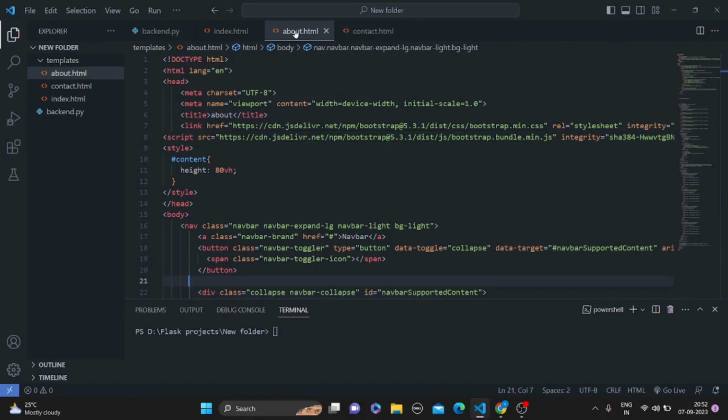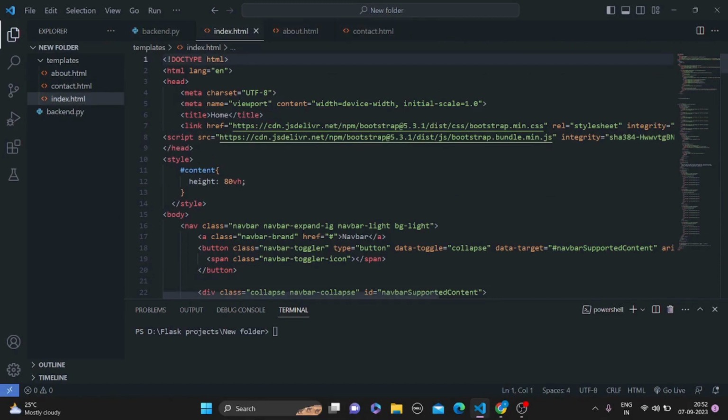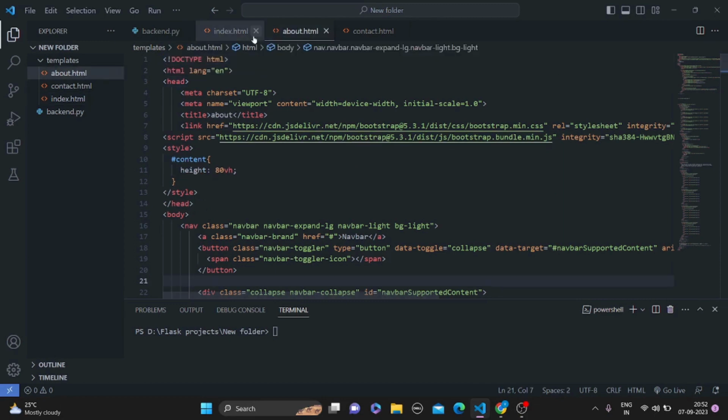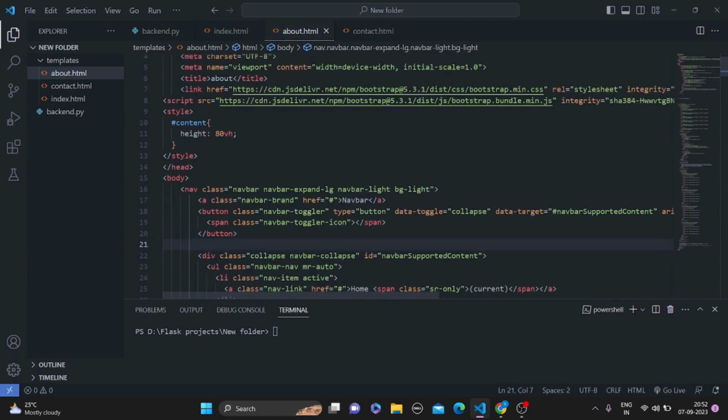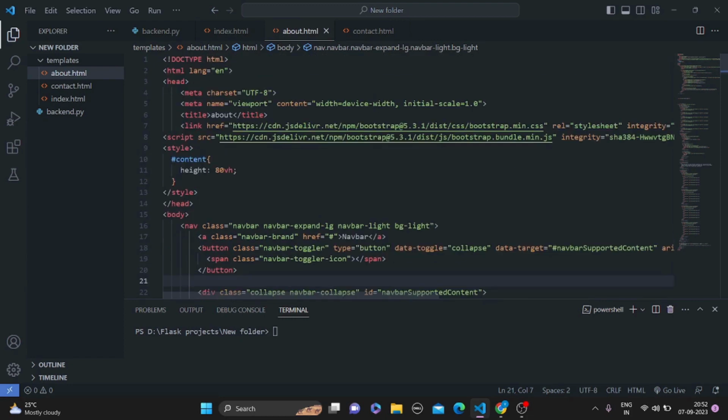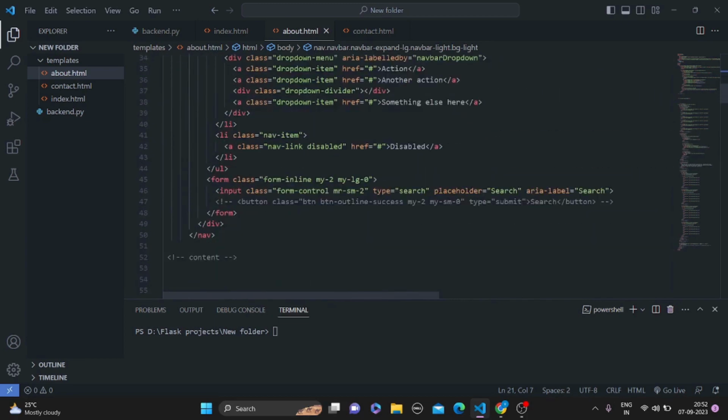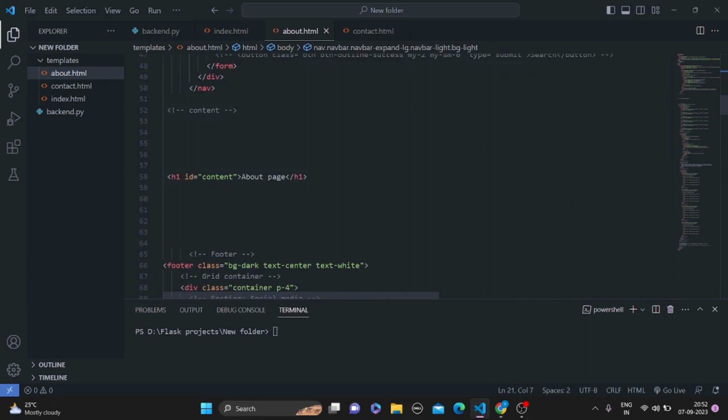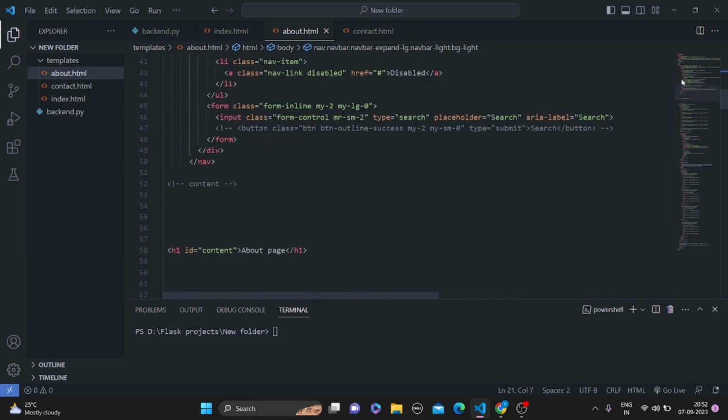As a programmer or developer, it's really very inconvenient to write the navigation bar and the footer in every page. Just for example, we only have index.html, about and contact, right? But in real life projects, there will be many other pages. So it's not a good method to write down the navigation bar and the footer in every page. To solve this problem, we have template inheritance. Basically, in template inheritance, we can just pinpoint the common blocks and just change what we want in a specific page.